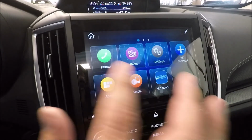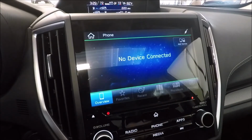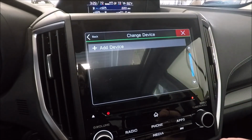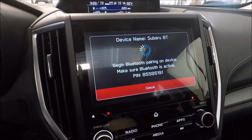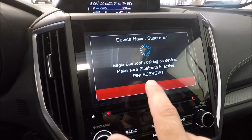To pair a phone, simply touch Phone. It will automatically ask if you'd like to add a device, if this is your first time. If you've already added a device, you'll see Add a Device up here in the corner instead. This will allow you to switch between other devices that you may have paired to your radio. To pair devices, click Add Device, and then follow the prompts on your phone in your Bluetooth settings to pair it with the radio. It should walk you through the process, whether it's an iPhone or an Android type smartphone.